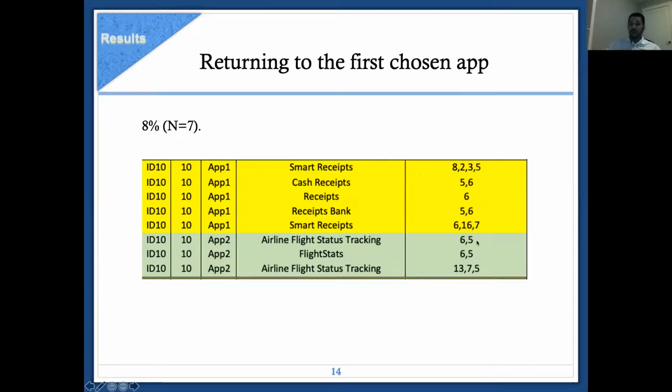And after that, some of them, even after returning to the first app, consider different factors than in the first one. And some people said, no, the first time I viewed the app, the factors and the cues that I considered are enough. So it depends on the participant. And also one of the most important things is the individual differences. We value things differently. Maybe I see the reviews as important, but you can see maybe the app rating is important. So the views and the domain knowledge are hard to take into account to examine these cues and information.